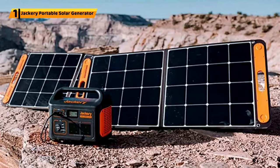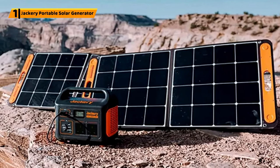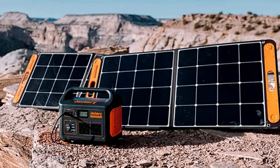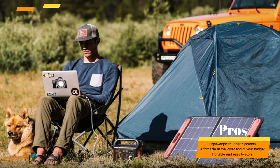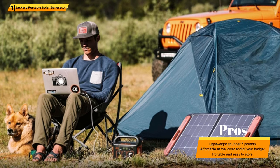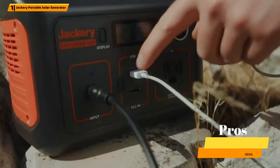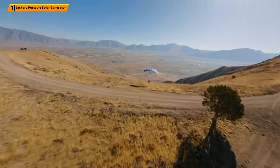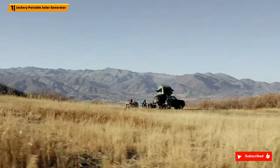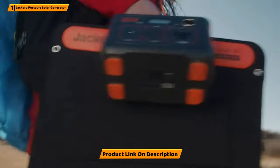Number 1: Jackery Portable Solar Generator. The Jackery Explorer 240 is the best pick for those on a budget, as it offers a robust set of rechargeable batteries with portable convenience at an affordable price. This rechargeable power station supports devices under the 240Wh mark. This is excellent if you need smaller amounts of power for low-consumption devices such as smartphones or small household appliances. The brand advertises this model as an emergency backup solar generator mainly because of its ultra-smart design. It weighs only around 6.8 pounds, meaning you can carry it anywhere — put it in your backpack, place it at the back of the car, or simply carry it by hand.